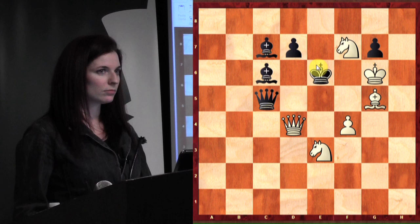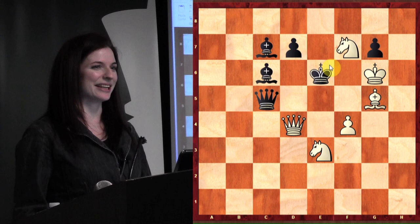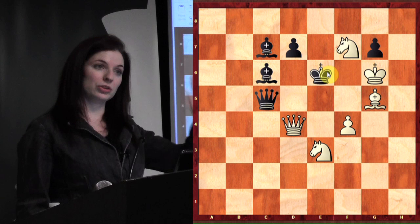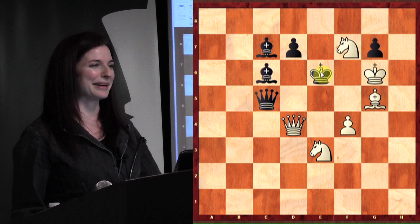Our friends in the back are probably going to get this because you're pretty good for the advanced beginners class — both rated about 1700. Just in general in this class, try to raise your hand at all times, because I expect that you might get some things faster than the rest of the people, which is totally fine. Just want to make sure everybody can get a chance to solve the puzzles as well.